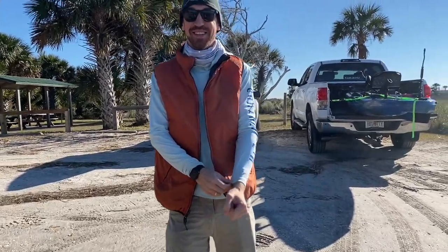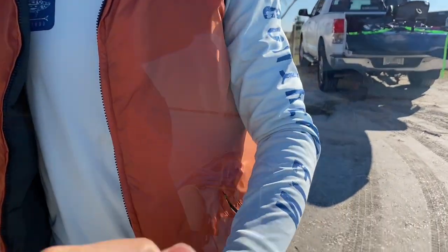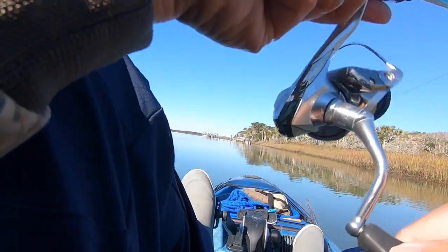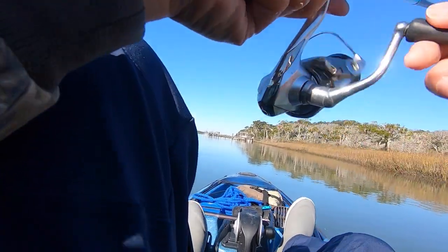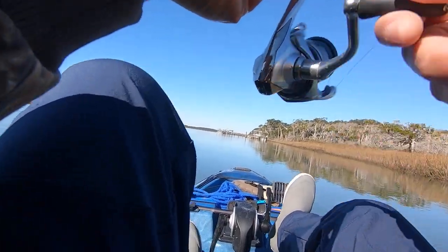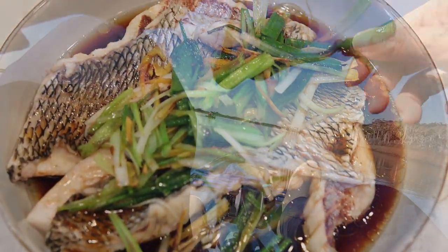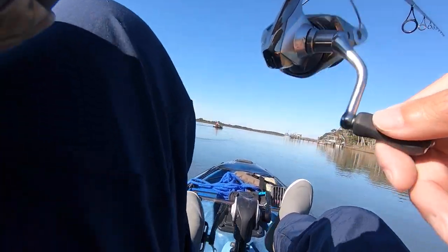Fishing with my buddy Chad today. Our goal is just going to be catching multi-species, but my main focus is going to be trying to get at least one sheep's head to do a catch and cook. I'm going to explore around a little bit, try to find some fish. Hopefully I find at least one sheep's head because I have this awesome recipe that I want to share with you guys. So stay tuned and hope we get into some action.